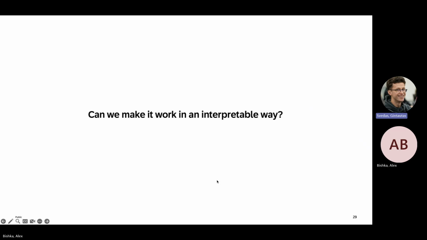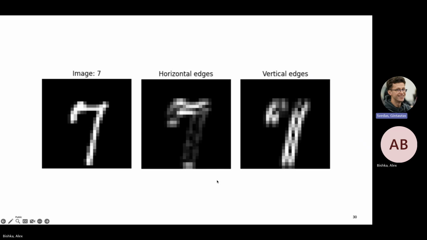That'd be fantastic. And so to test this out, what I did was I took the handwritten digits, I got their horizontal edges and vertical edges, and the reason for this is a little bit arbitrary, but essentially it's very easy to programmatically get these edges, and said to the network, hey, when you get to that optimal solution, what I want you to do is make a small pit stop and try and understand what these intermediate features are. Try and understand that a 7 corresponds to these edges.